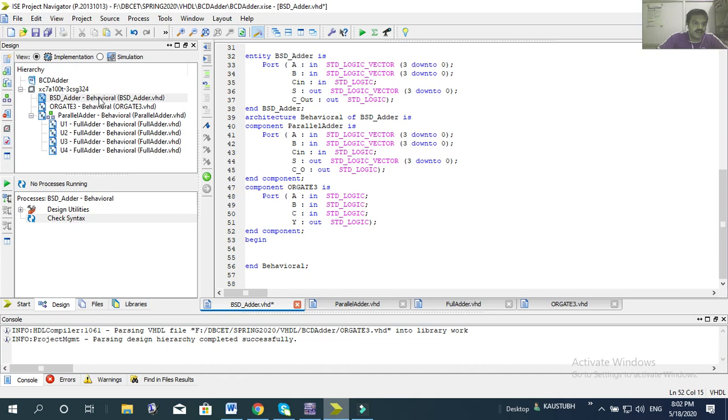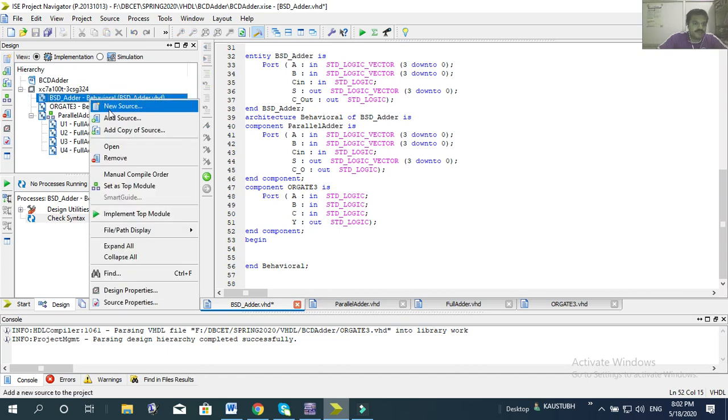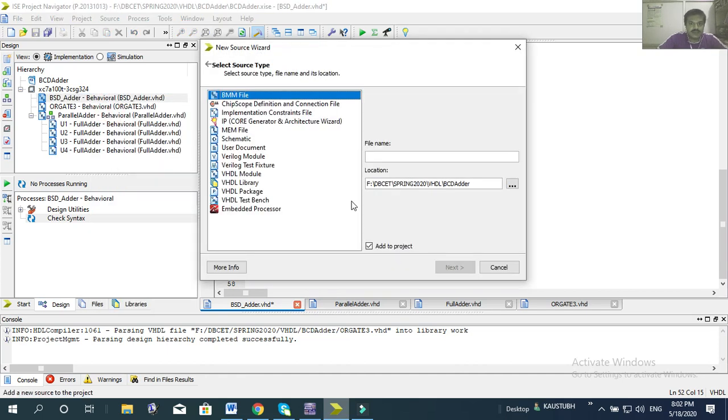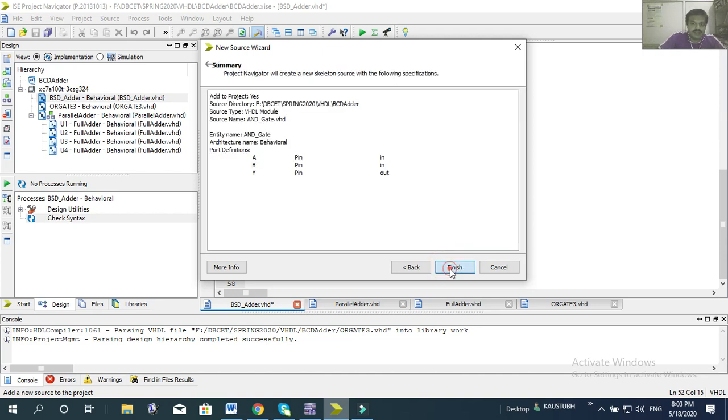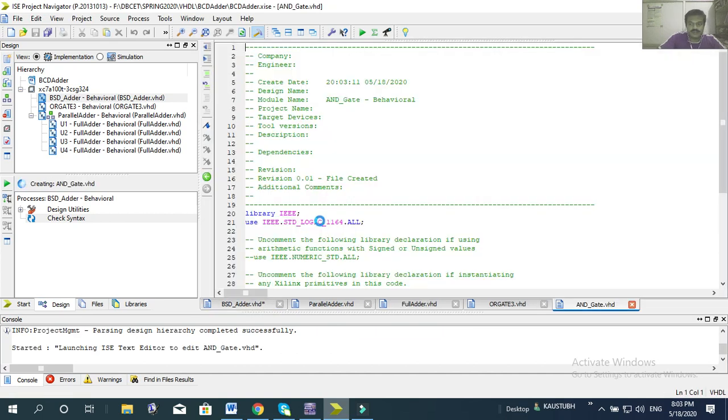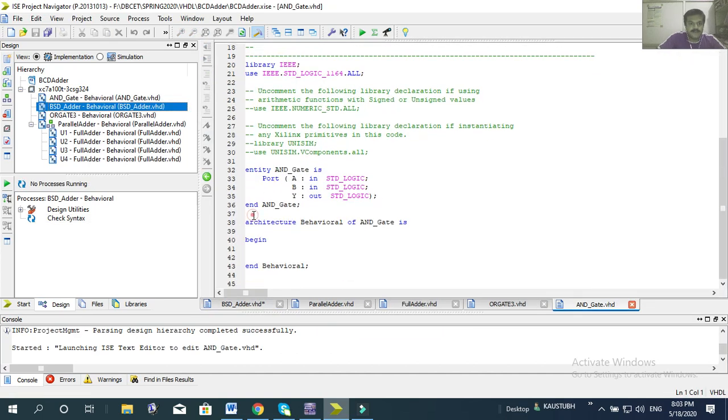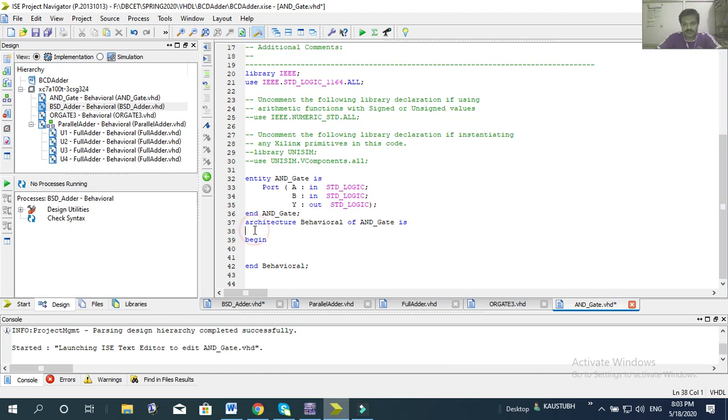Okay, so the 3-input OR gate is done. Then what we need is one more, that is the AND gate, which is also a VHDL module. Next, A is one input, B is one input, and Y is your output. Next, finish. So this is your AND gate. The architecture body of the AND gate begins here.